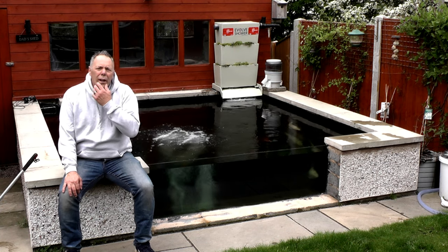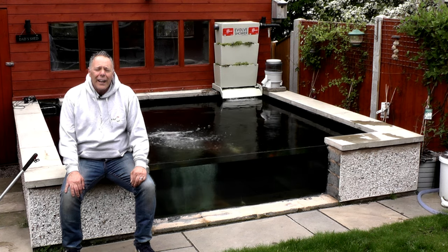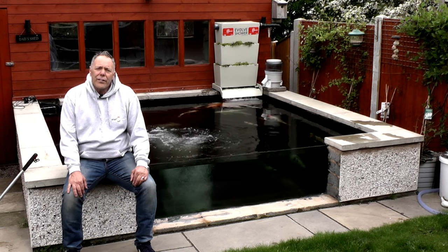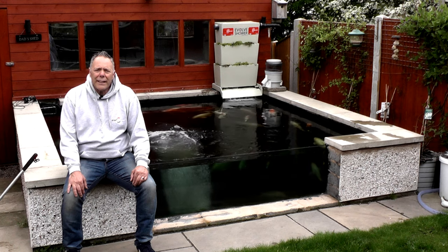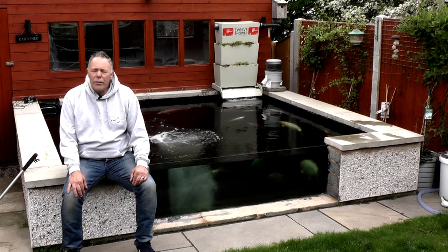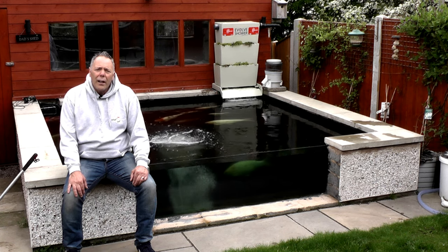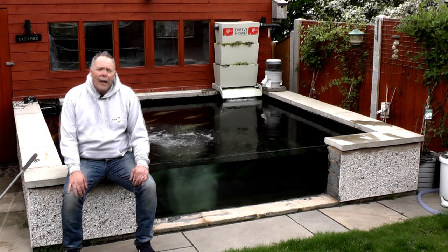Hi, welcome to a sunny, wet, windy, breezy day in Chesterfield. What we're going to do today is give a quick treatment of Cloverleaf Blanket Answer to the pond to try and get rid of this blanket weed that we've got growing, and also try and see if it reduces the pH level. I'm going to give the window a quick clean.